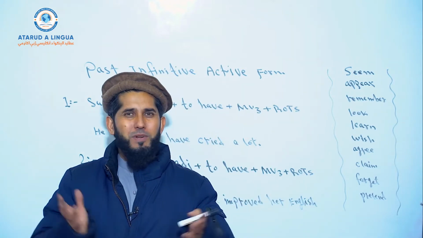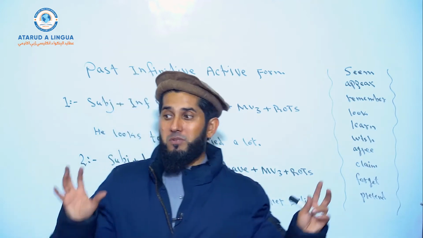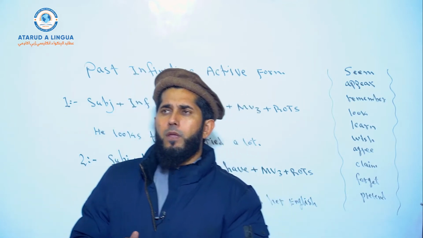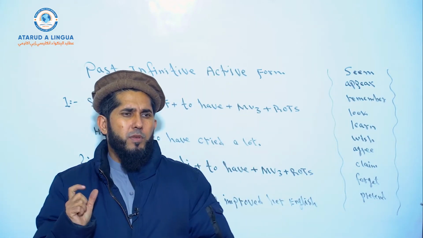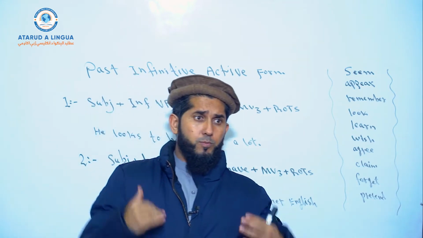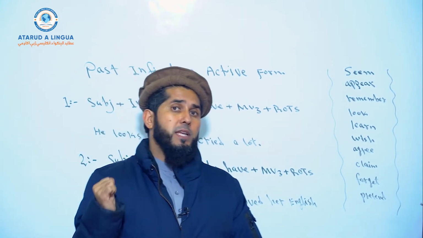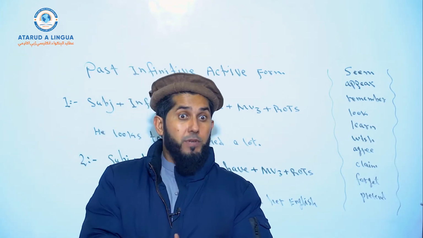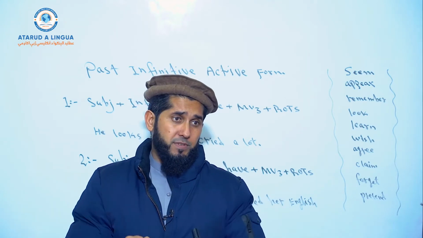Why? Because in normal daily spoken English, I'm sure that even native speakers do not use such sentences a lot, okay? So instead of that, they may use some other, simple structures. If you remember the past gerund in active and passive form, we were talking about the present remark or result of a past action using the past active and passive form of gerund. Here we use the past active and passive form of infinitive. We talk about the same ideas, just the structures are different.